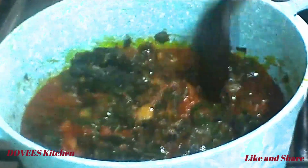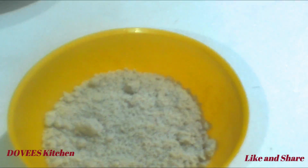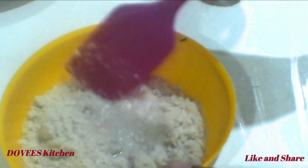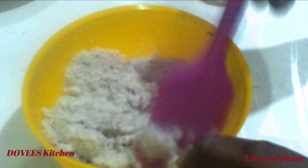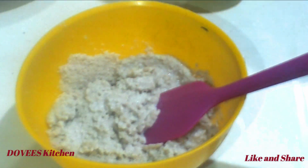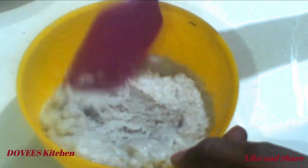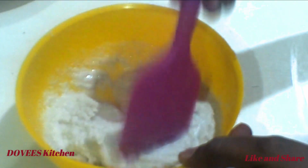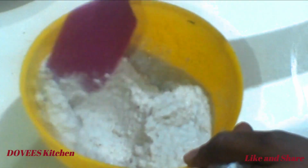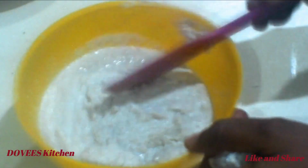As the sauce is cooking, I'll prepare the egusi, that is the melon seed, by adding some water. I will stir it till it's well mixed. I will not let it be watery. This is the consistency I'm going for. I will cover it and set it aside.